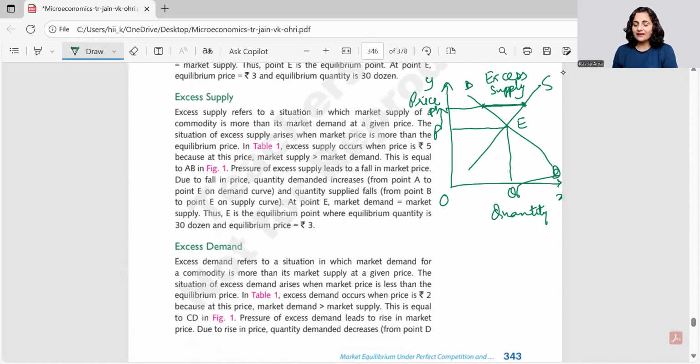Amongst sellers. So I'm just trying to jot down all the points in short form for your understanding, because this is a full-fledged question which is asked for 3 to 4 marks, right? Write all the steps or the chain reaction to restore the equilibrium from the situation of excess supply. So the very first thing is, when the price rises, with rise in the price, we have a situation of excess supply. First, we have to recognize the situation.